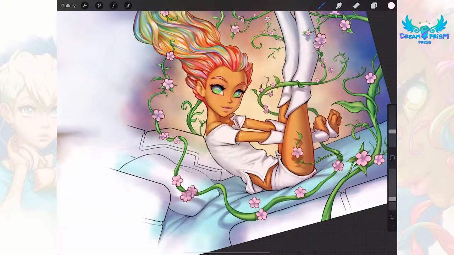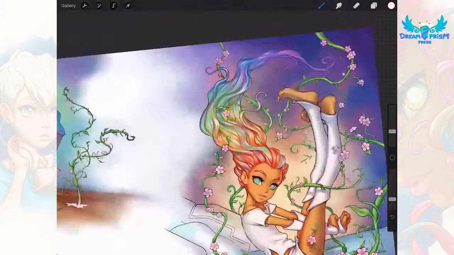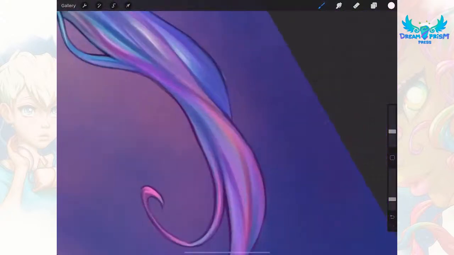Mm-hmm. One of the more fun aspects of the story, which is really not brought out much in the first book, but comes up later, is Sarah's relationship with her dad, Vincent.